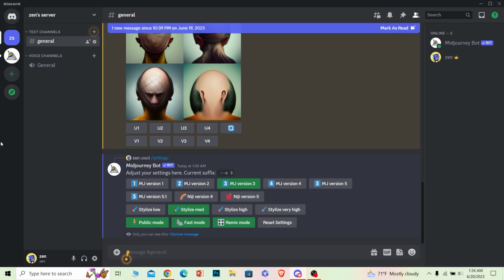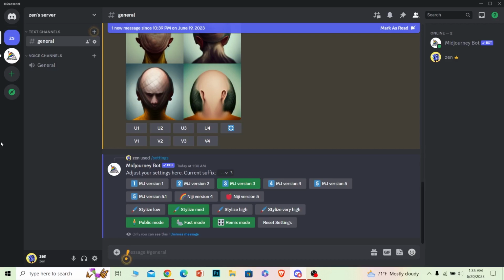And before I show you the steps, for those people who do not know what Midjourney is, it's basically an AI which is on Discord, which you guys can use to create images. You can just write in text the type of image you want, and it'll convert that text into the image, alright? So the better you explain the image in the text, the better the image will come out.